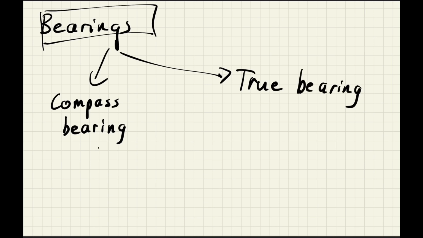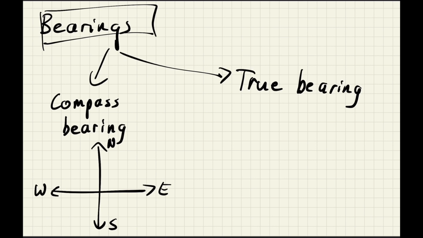Now, obviously bearings, both of them are concerned with direction. But with compass bearings, we're concerned with using all parts of the compass rose, so north, south, east, and west. As an example, if I were to label this point X with a compass bearing and describe its position, I would say it's northeast. If I was given an angle, let's say this angle's 30 degrees, then I can describe that as north 30 degrees east. So that's compass bearings.